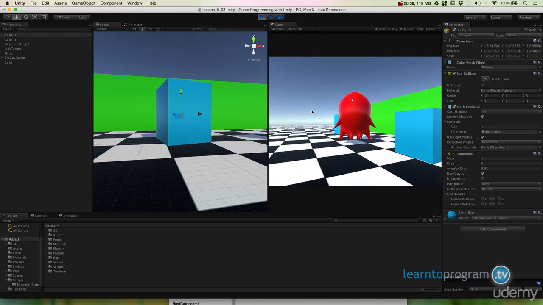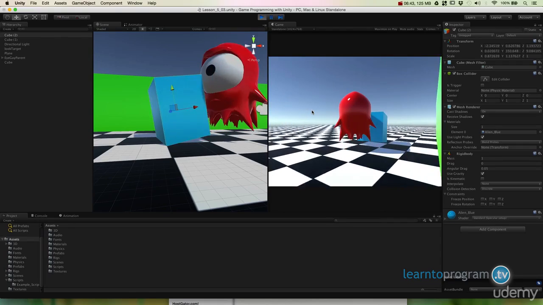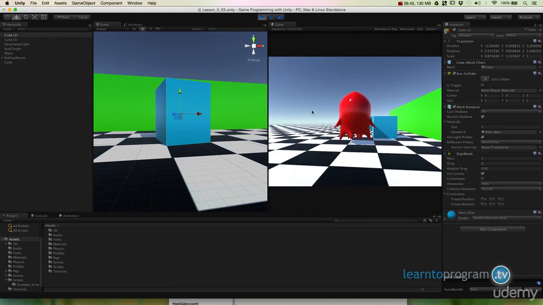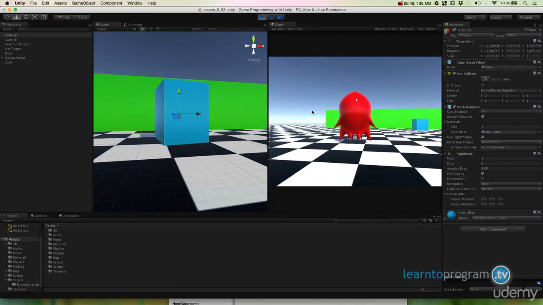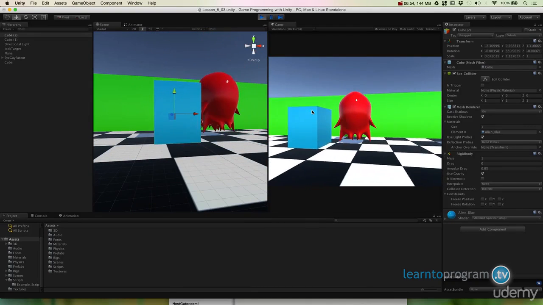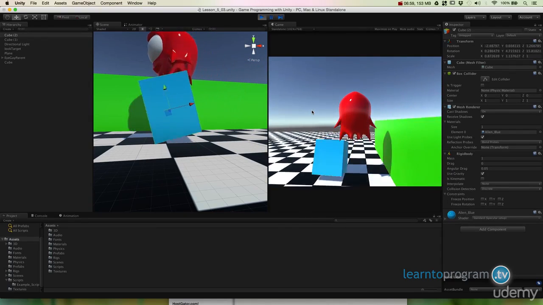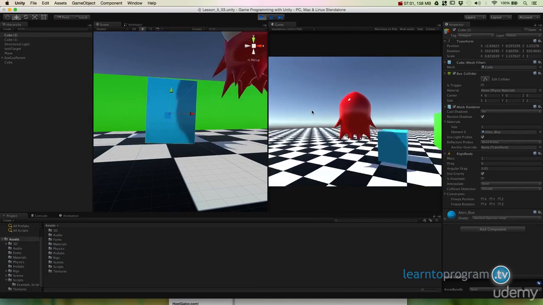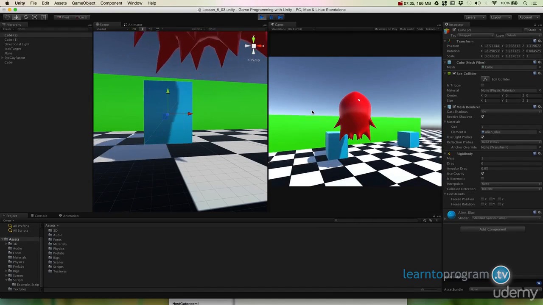Well, it's just an issue of mass. If I hit it hard enough and far enough away, I should start to tump it over. But you can see that I'm actually moving it. There we go. You can see that now it's being affected by the rigid body of the character. It's a really challenging game to knock this thing over.